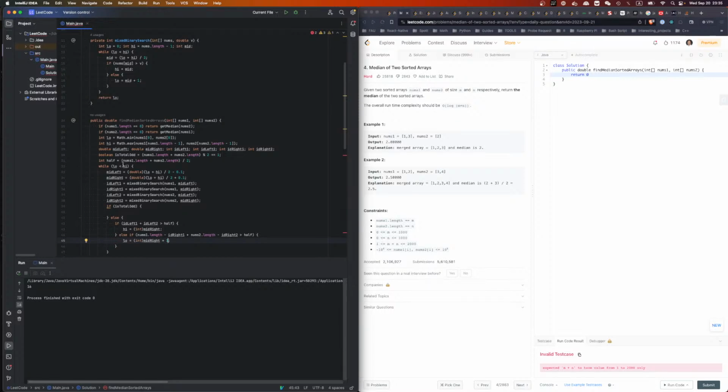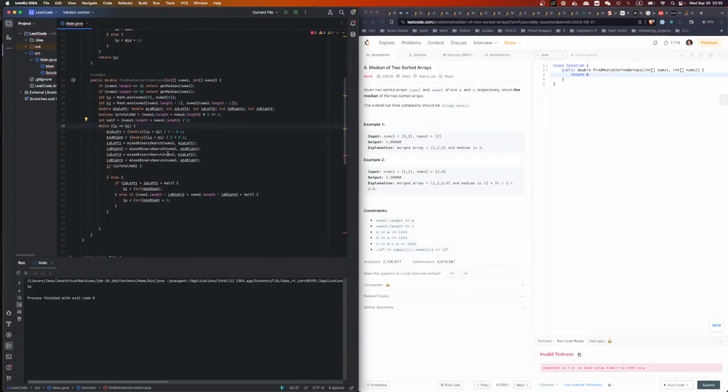I think I will want to do it in equal. Or do I not do it equal? Too many moving parts. We have more, right? This is larger than half, or this one larger than half. Now both are smaller or equal to half, right?